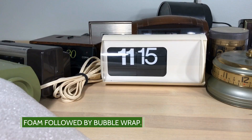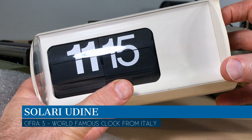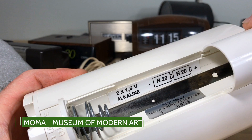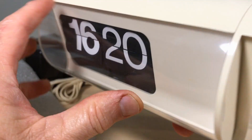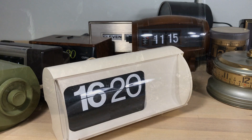I like to use foam. All right, it's gone. This is the Solare Udine Cifra 3 — I've got another one up here anyway. I love how the minutes go on one arm and then the hours on the other. This is the MoMA version, a Museum of Modern Art reproduction from the 90s. I just don't have room for it, so it's going in the dungeon. The dungeon is what I call the basement, where I store my stuff. This one's not a flip clock, but that's not the reason I'm putting it down there — it's just time to store it.